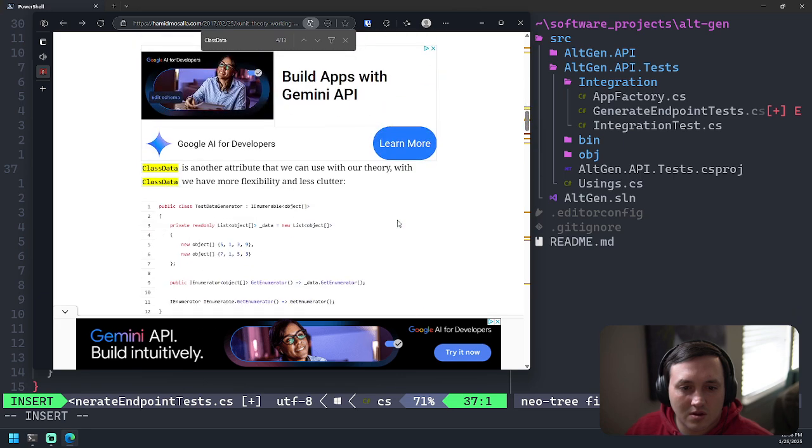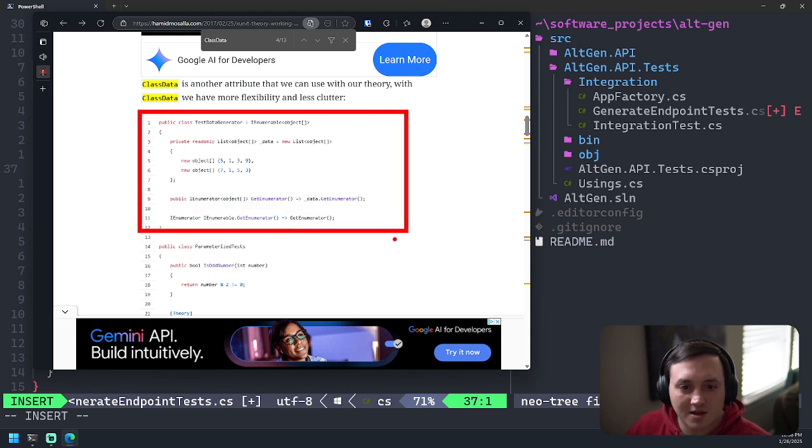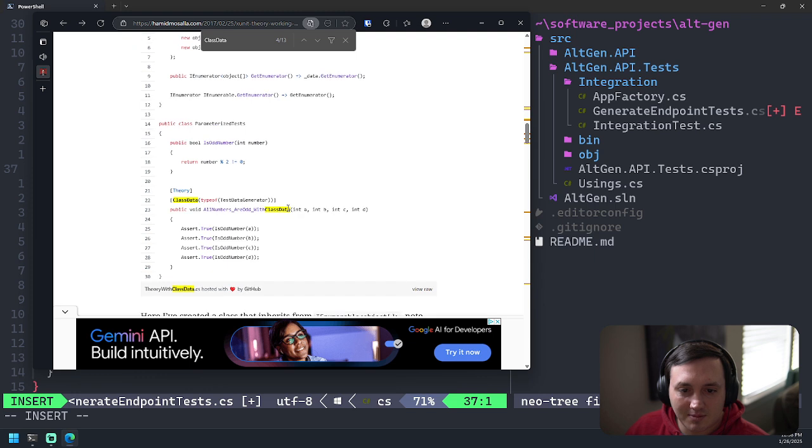Yeah, so you do this, right? So you basically implement this interface. And then once you have that implemented, you can just say type of class data.